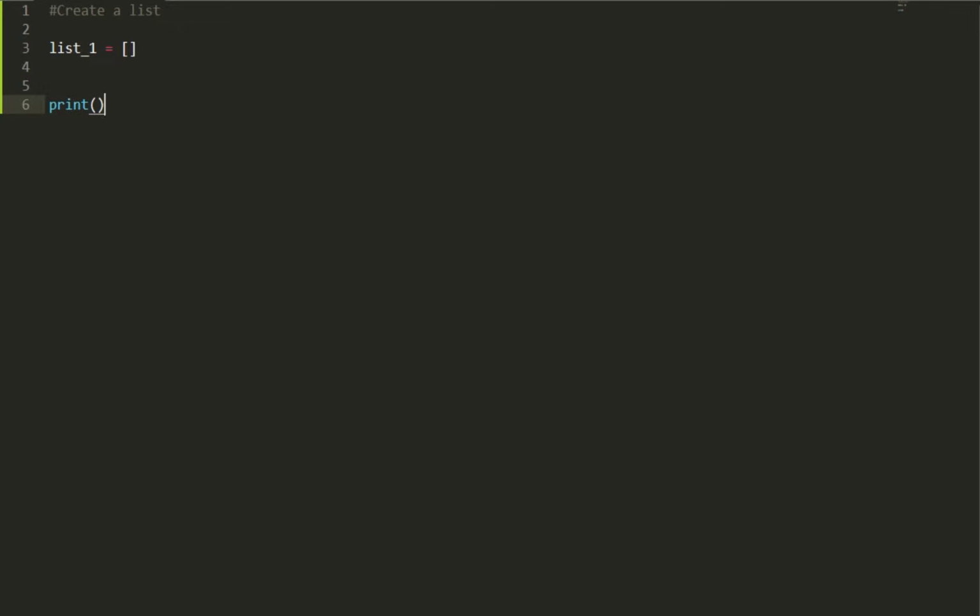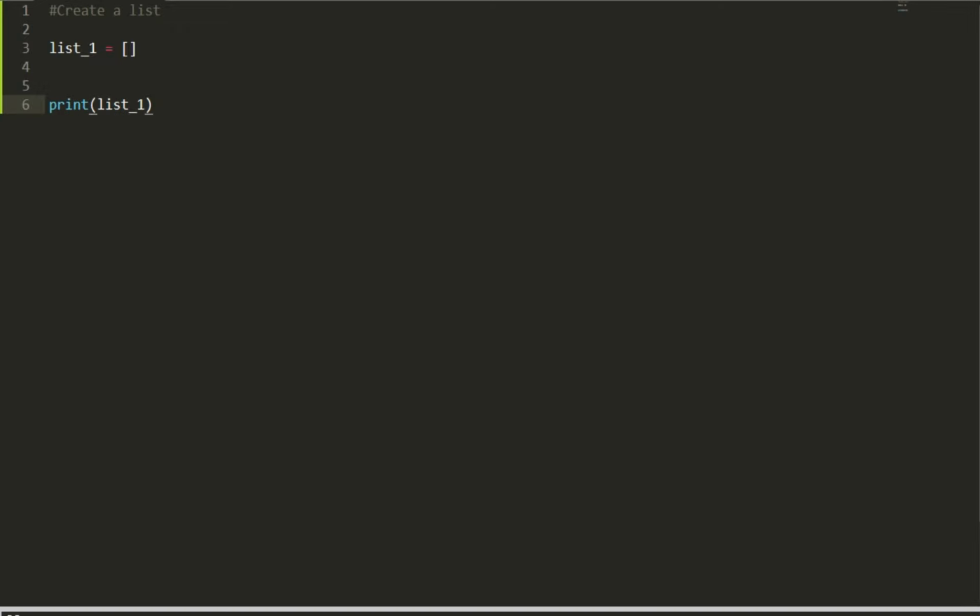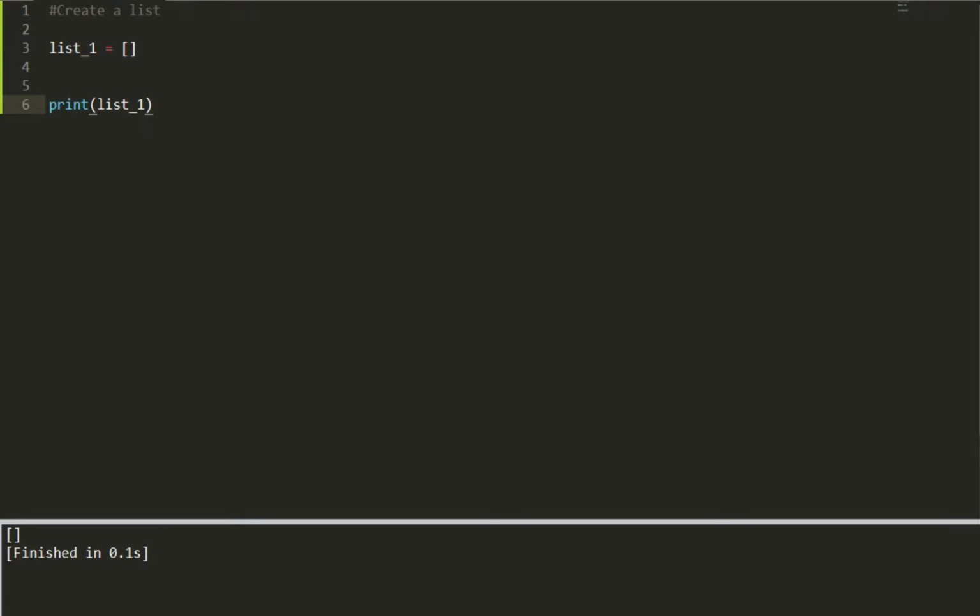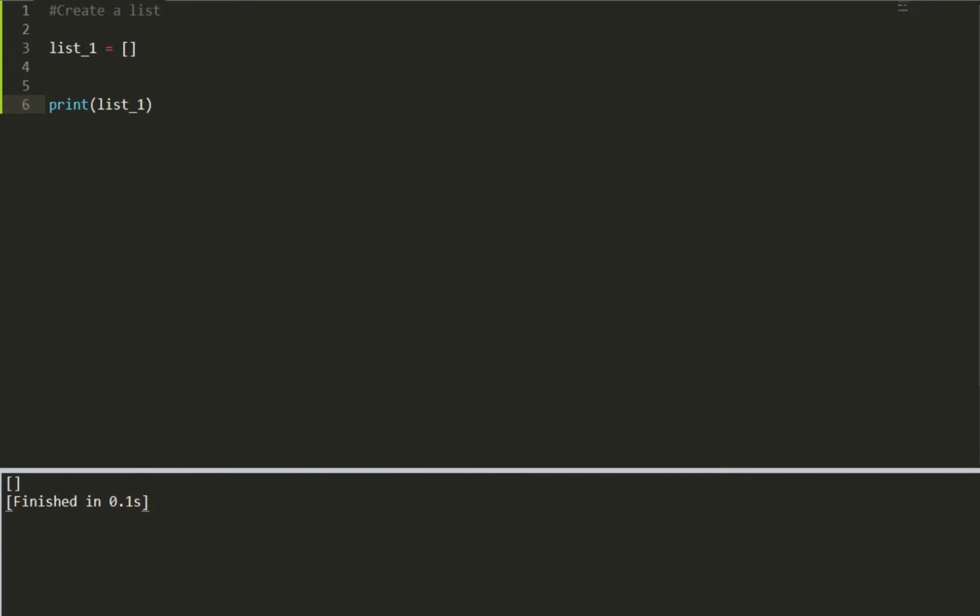And if we, at the very bottom here, print list1, let me move this up. There we go. We have right here our brackets. It has no value, no objects, no dictionary, it has nothing inside of it, so it printed nothing inside the brackets.